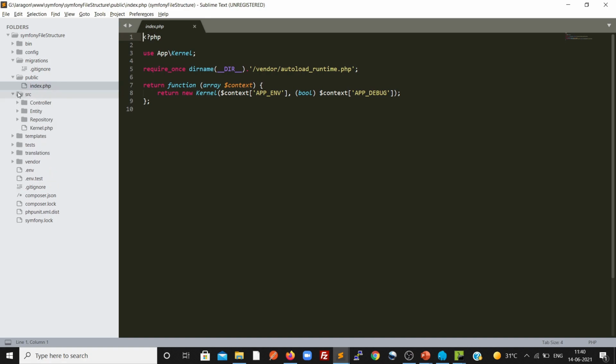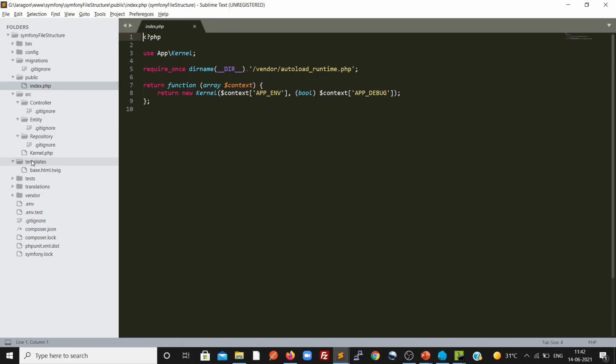After that, we have the src folder. All the PHP code of our application will be in the src folder, and there are Controller, Entity and Repository folders inside it. We can also create some other folders like Forms, Handlers, Listeners, etc. The Controller folder will contain all the controllers of our application, and we will add our business logic in the controller files. Entity. This folder will contain all the entities of our project. Repository. Repository will be created automatically when we create an entity, and we can add queries in the repository files.